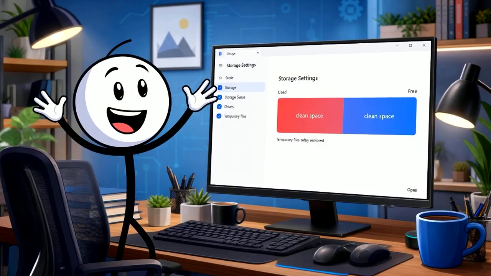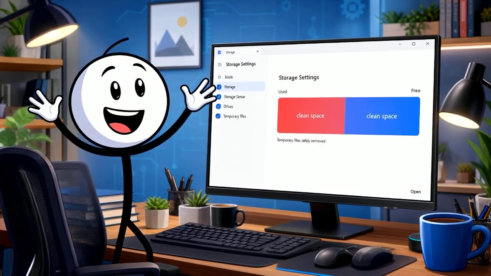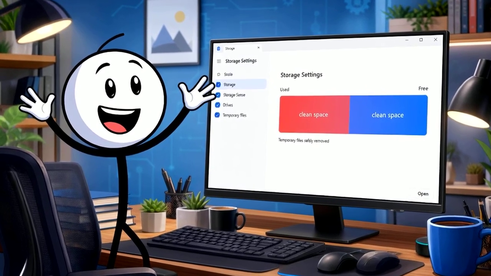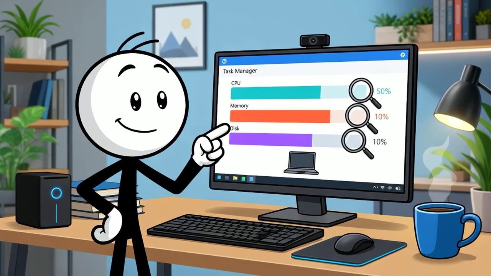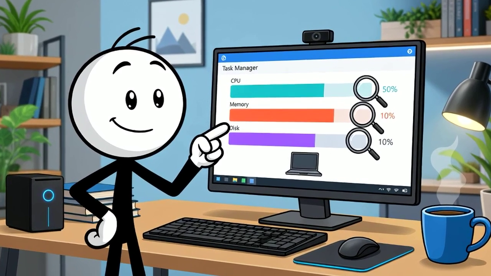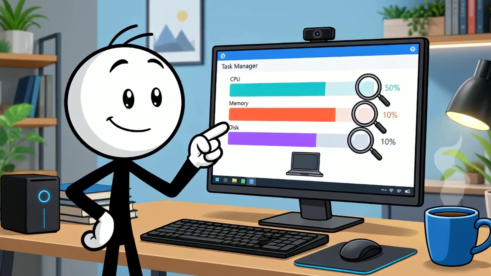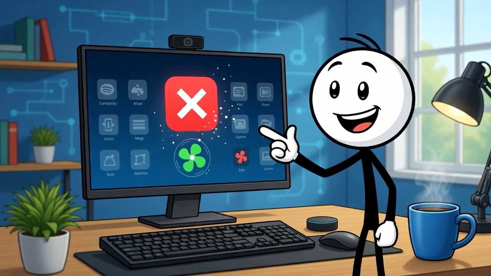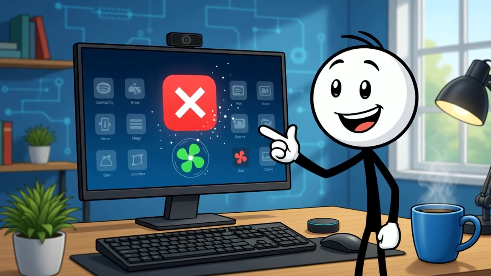Next, open Settings, Apps, Startup. This gives you another simple view of apps that launch at sign-in. If an app appears in both Settings and Task Manager, either place can control it. After that, check the system tray near the clock. Many slow computers have a row of tiny icons running all day. Right-click the ones you recognize and look for settings like Launch at Startup, Start with Windows, or Open on Login. Turn those options off when you do not need them.